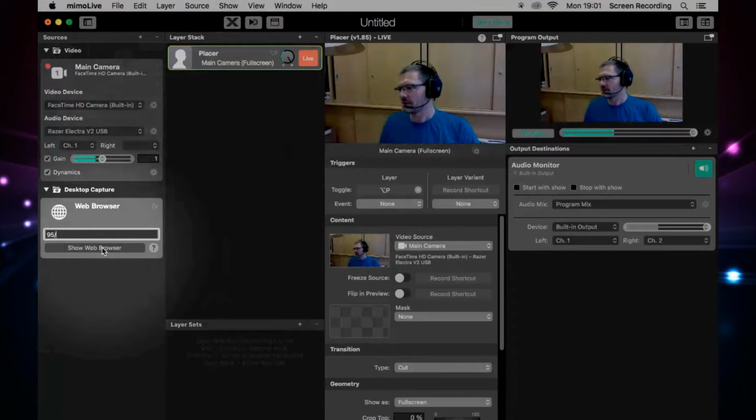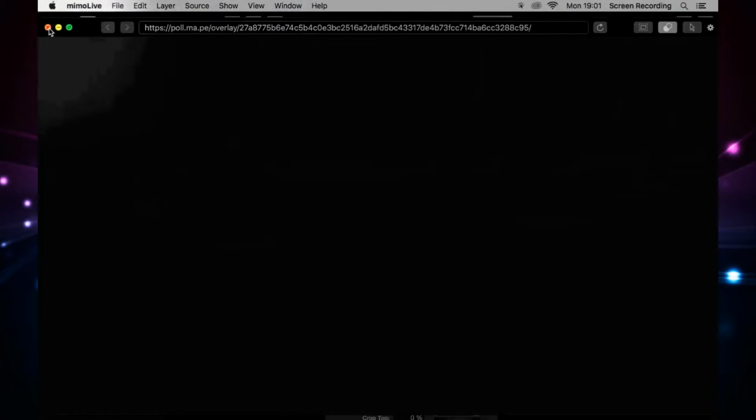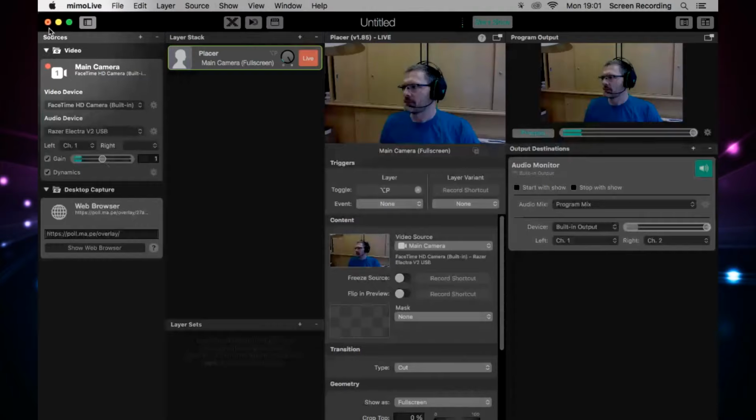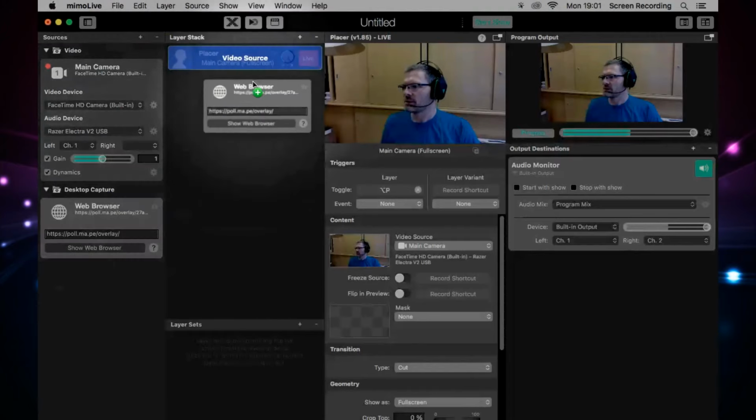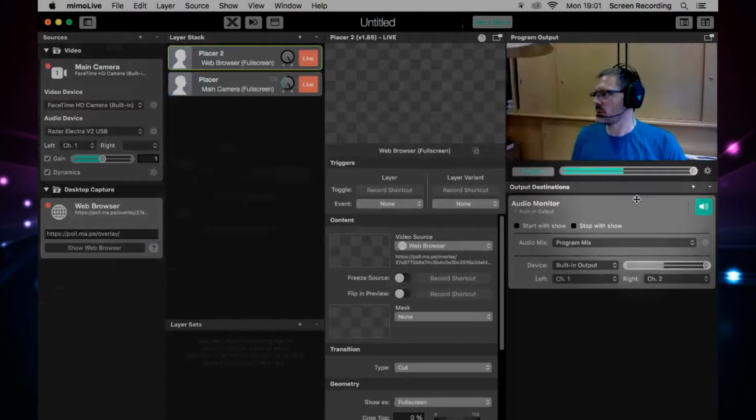Once you create the web browser source with that URL you copied from that website, the browser will show nothing right now, because we didn't start the poll until now. I want you to switch off the mouse cursor for it and switch on this transparency option, which makes the web source transparent automatically. Now we are using the web browser source on top of the layer stack. Still nothing to see. We can switch it live. Nothing to see in the program out.